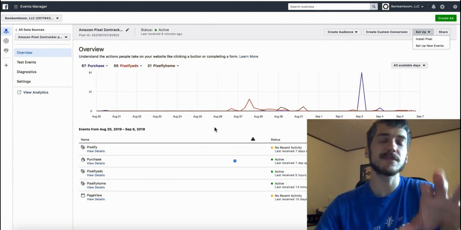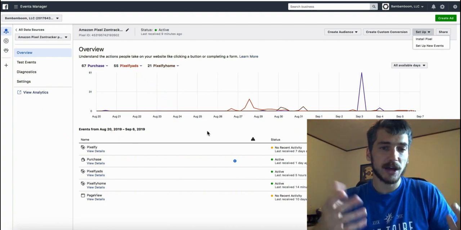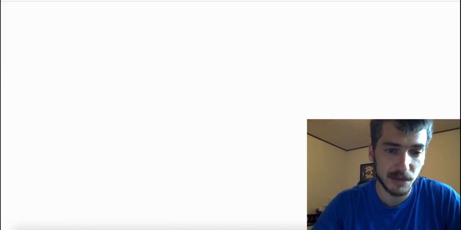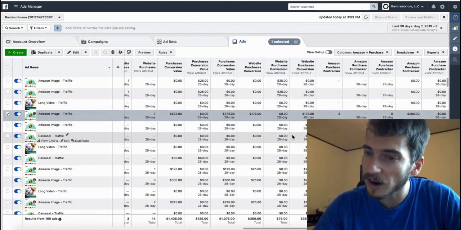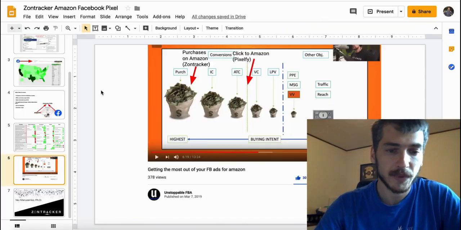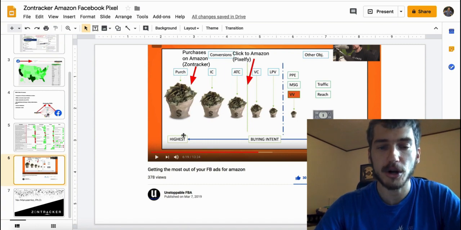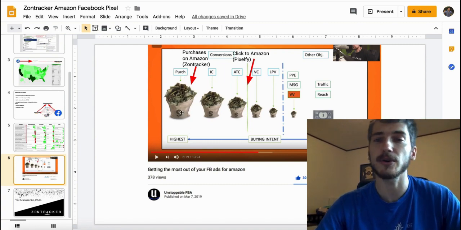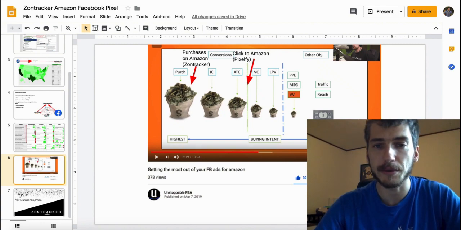And then on top of this, there's top funnel ad data that Facebook will have, just because you have the ad, and that's coming straight from the ad data, whether it's however many clicks there are, or video views, or some of that engagement of the ad. So that's top of the funnel data, Pixelfy middle of the funnel, and purchase data, which either through Zontracker or through offline conversions or Zapier combination, I'll show in a moment.